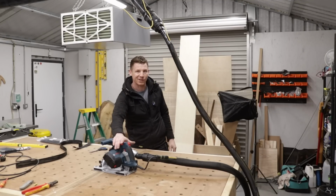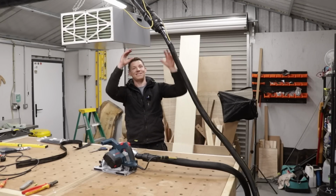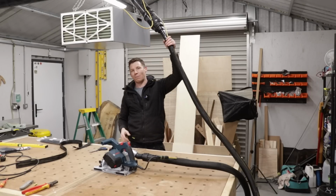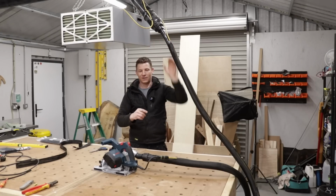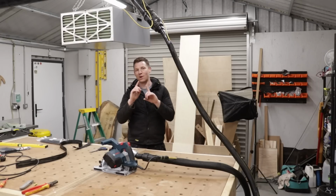Remember, our plug is on the tool because this end can be live. Likewise, when this is disconnected, it's this end here that will be live. So we want to make sure our plug is here, not here. So socket this side, plug this side, socket this side, plug this side. That's very important. Always think of where your pins are.